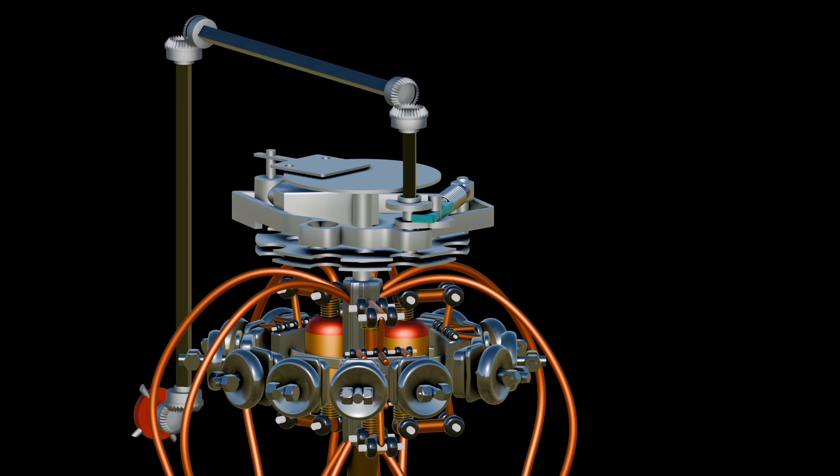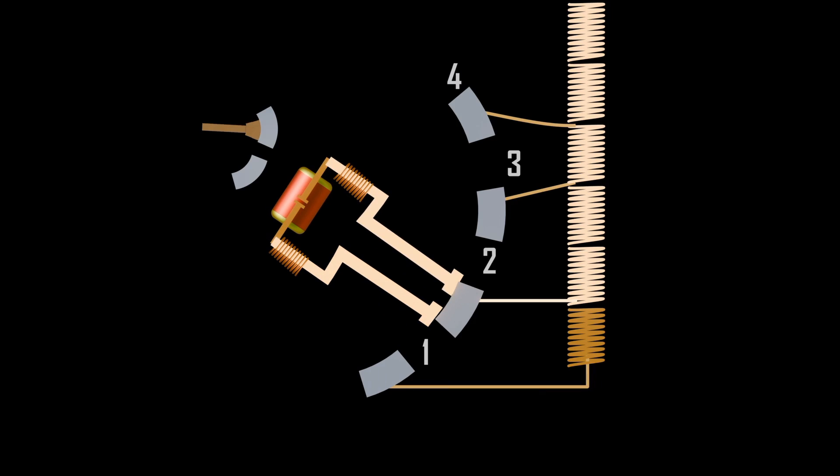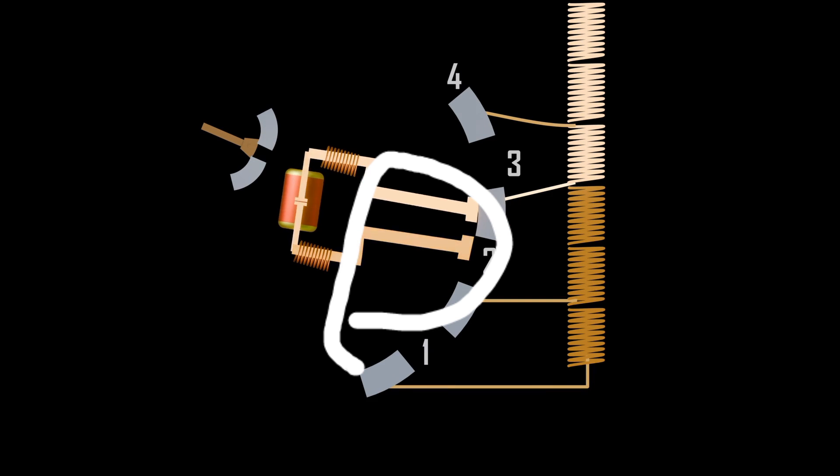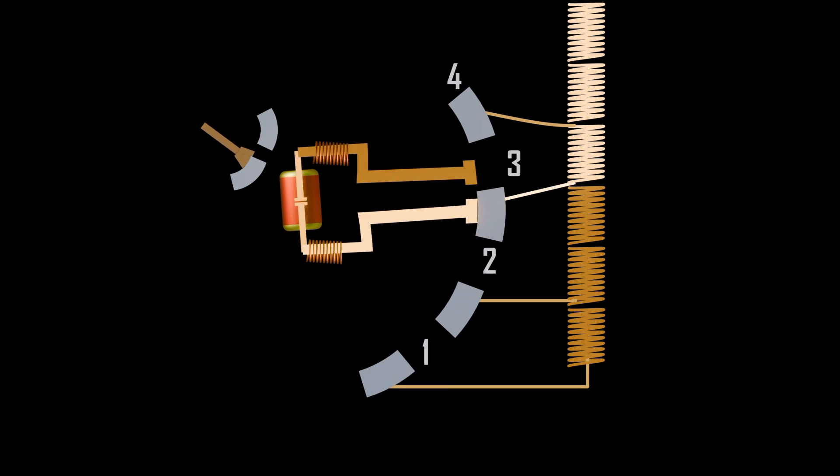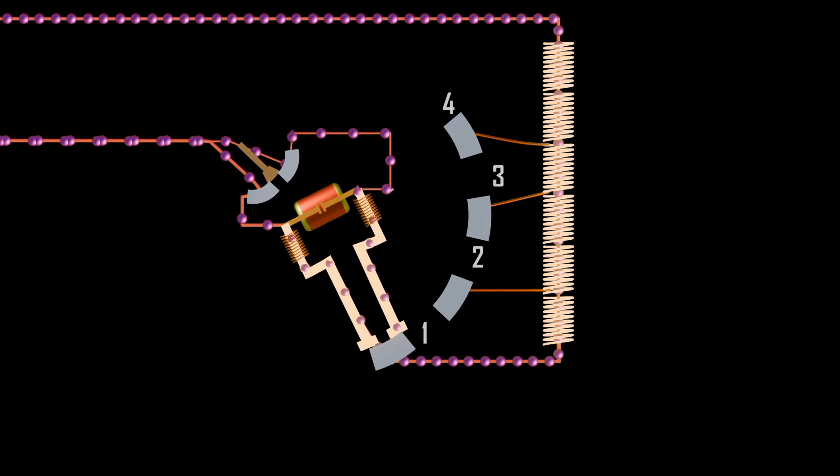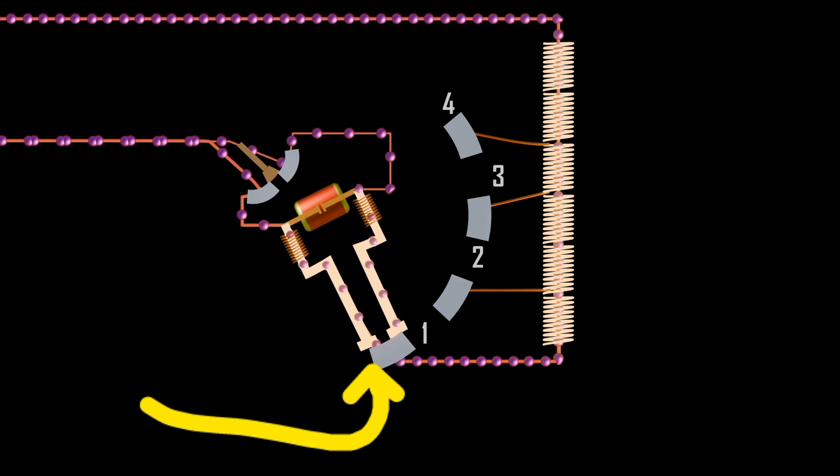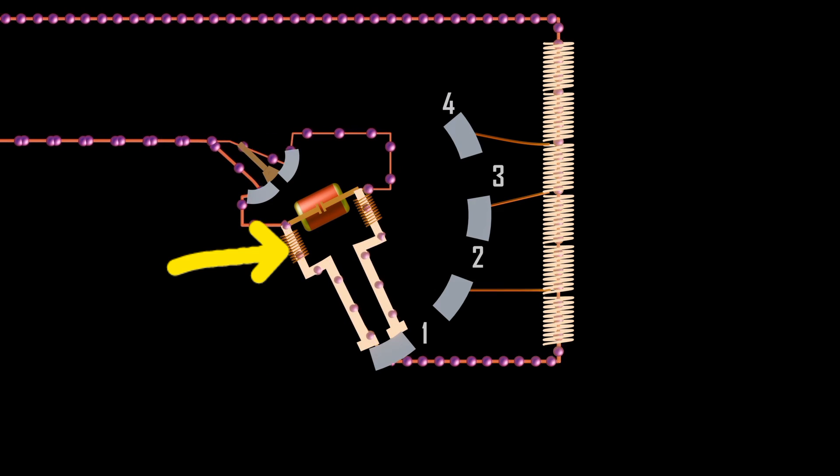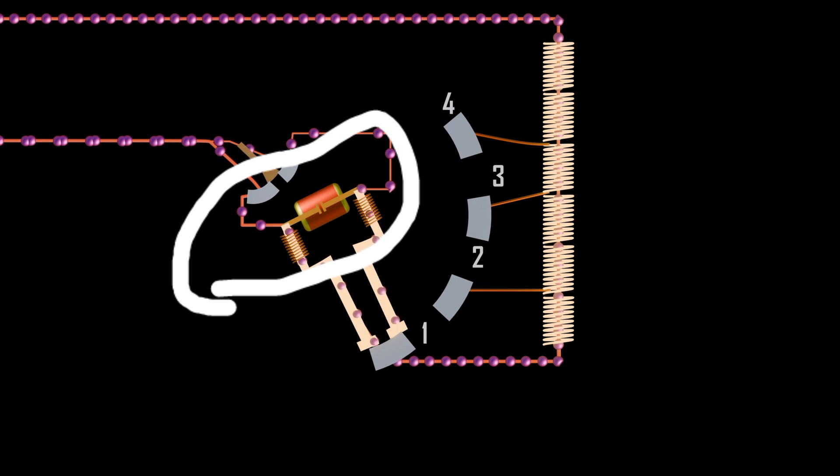But how do we switch when we have voltages? We have bypass switch, vacuum switch and selector switch. At first, tap one is providing the voltage which first passes through the windings of the transformer. The voltage passes through selector switch, then through the reactor coil. The vacuum switch is open and current passes through the two contacts of the bypass switch.